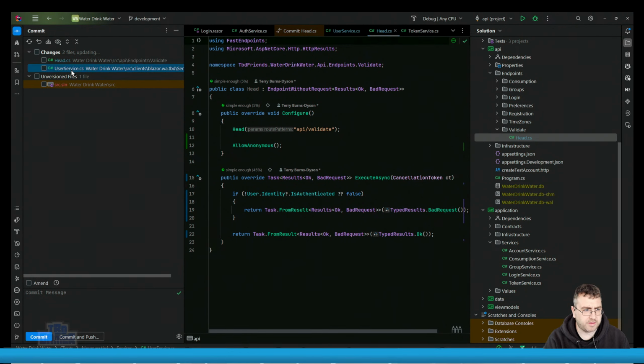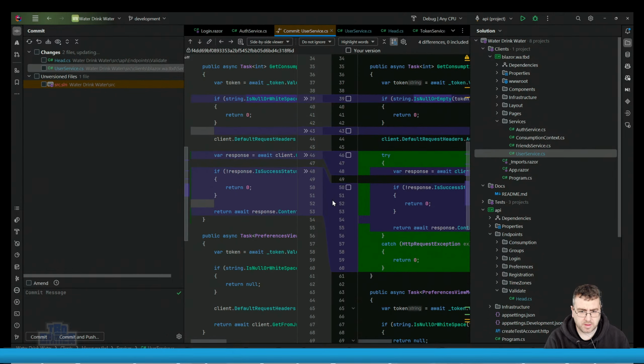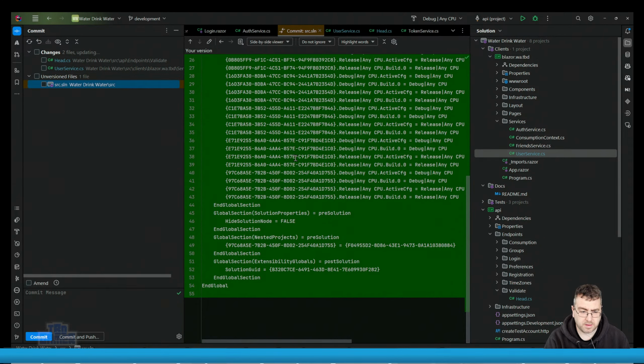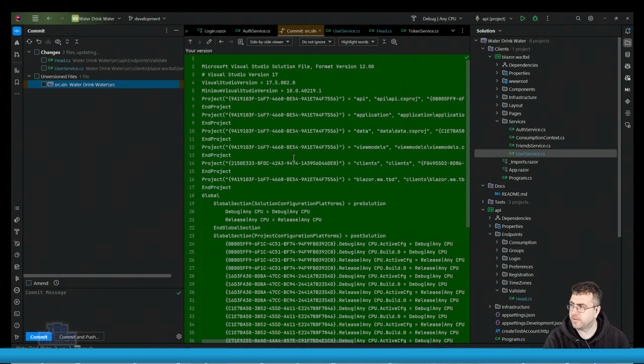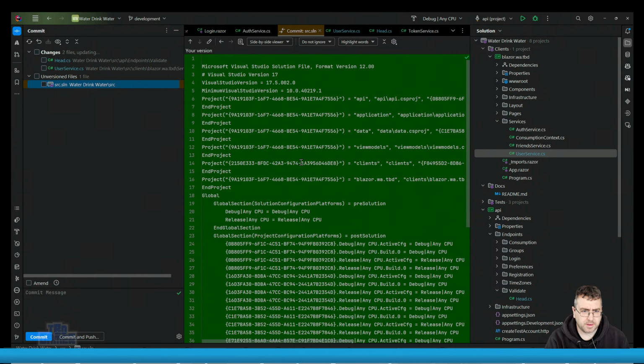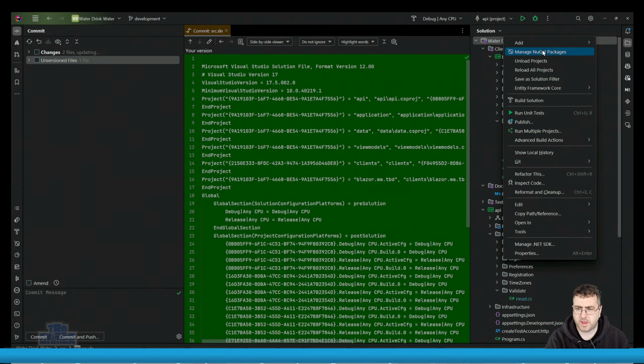That is changed. Yeah, we added a try catch. And I probably refactored the entire solution. Awesome. I must have saved on the solution or something. Let's check.